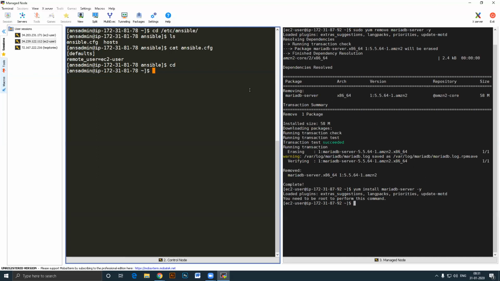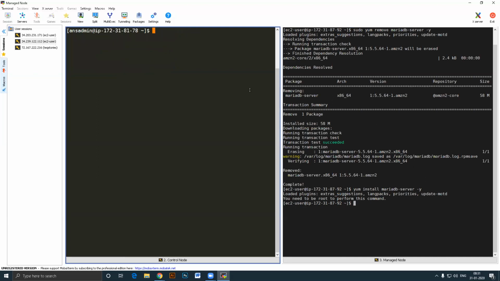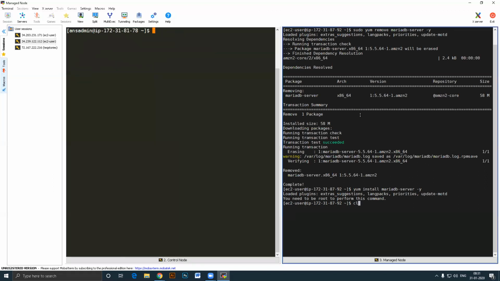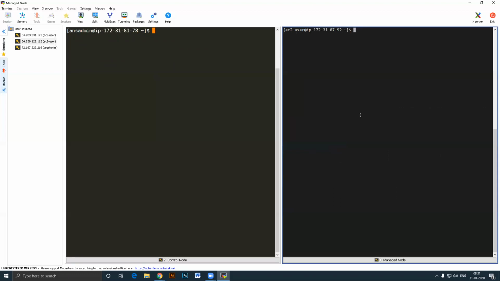Did you get the point what I told? If I am asking it to become root, it needs to have the permission to become root. And how does that permission come into picture? If you remember, we had the sudo visudo, right? In the visudo file, we had an entry for EC2 user. That is by default there, that EC2 user can become a root. Correct? Are you able to connect to what I'm saying, guys? Yeah. Right. So that is one particular thing that you need to remember.